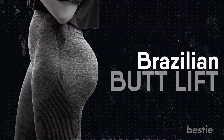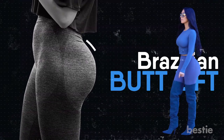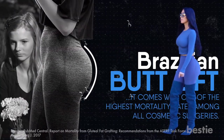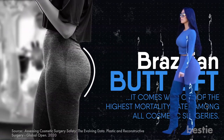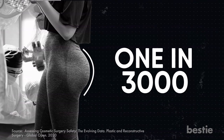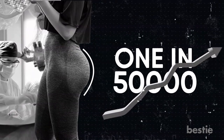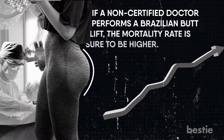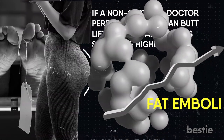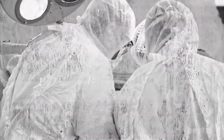Brazilian butt lift isn't all roses. If you've heard of Kim Kardashian, you know why the Brazilian butt lift has gained popularity in recent years. Celebrities have made this procedure popular, but it comes with one of the highest mortality rates among cosmetic procedures. Even if a board-certified surgeon performs this procedure, the mortality rate is about 1 in 3,000 — compared with other surgeries at best 1 in 50,000, this is relatively high. If a non-certified doctor performs a Brazilian butt lift, the mortality rate is sure to be higher. The main reason for death is fat emboli: this condition occurs when the fat injected into your butt goes too deep. If the fat gets too close to the large veins in your butt, it can be fatal as it can travel through your veins up to your lungs and clog them.